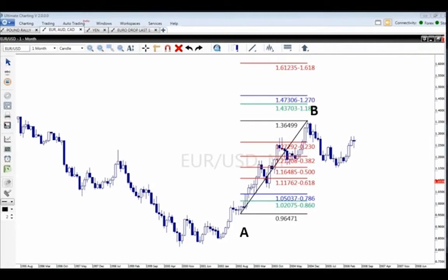This is where you really need to pay attention. That's the Fibonacci sequence. It looks like a step ladder, and it's color-coded. Now, what's happening here? The market has gone up from A to B. There was energy, positive energy, that drove the market higher. But when it got to B, what happened? Well, it ran out of gas and it pulled back. You've seen this before. The market never goes straight up or down. It always moves like this.